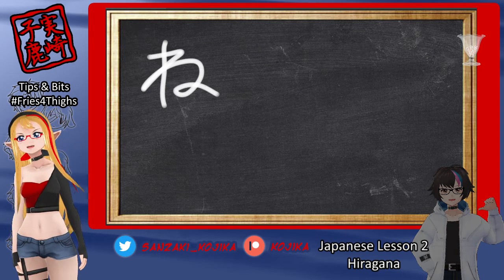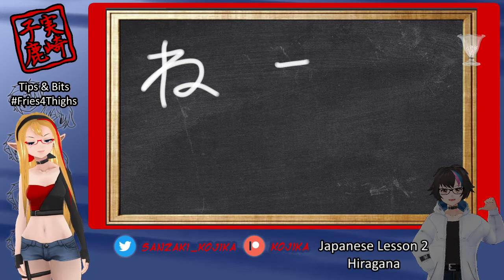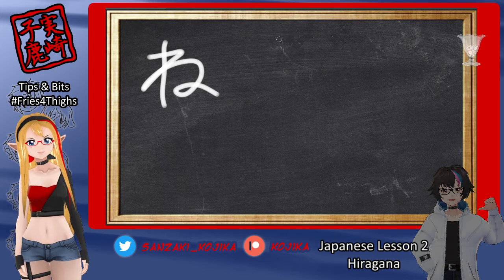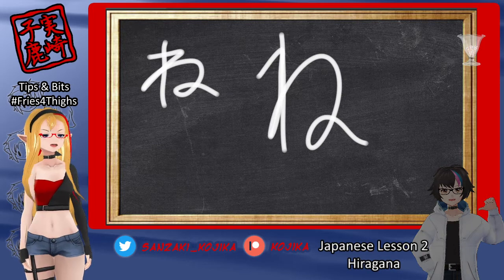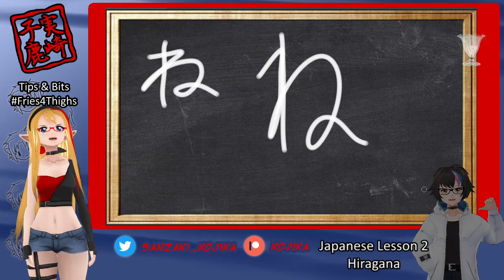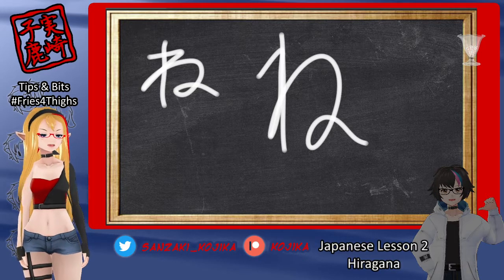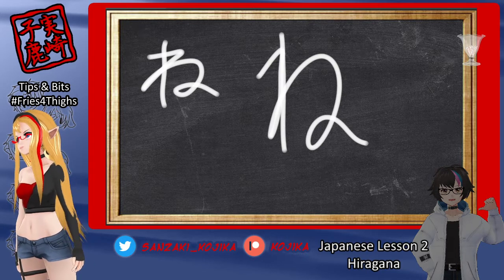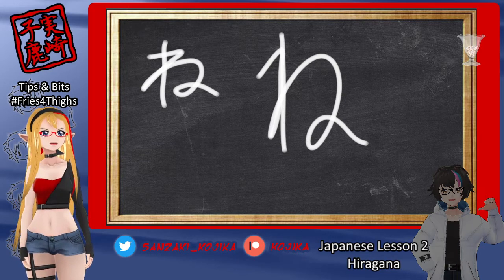Once again, as long as you have most of the base function of it, those are still both read as ne. A lot of these depend on how you write it, but as long as it keeps the basic function and you're doing the strokes, it's going to be fine to read. Does this look like a cat at all? The answer is no, because ne ko is cat.